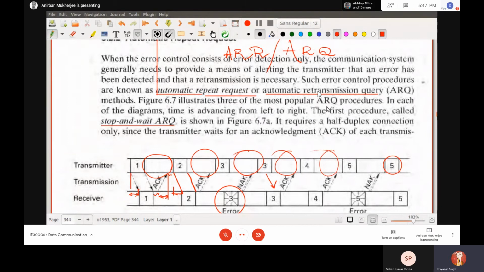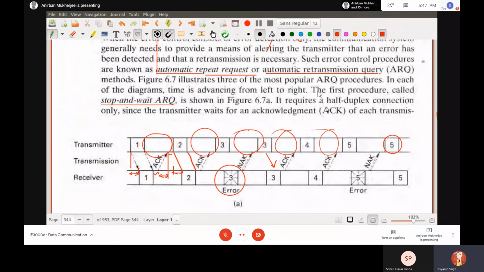Now it requires a half-duplex connection. Why do I need a half-duplex connection? Because during this time I am transmitting from transmitter to receiver, but I am not sending anything from receiver to transmitter.